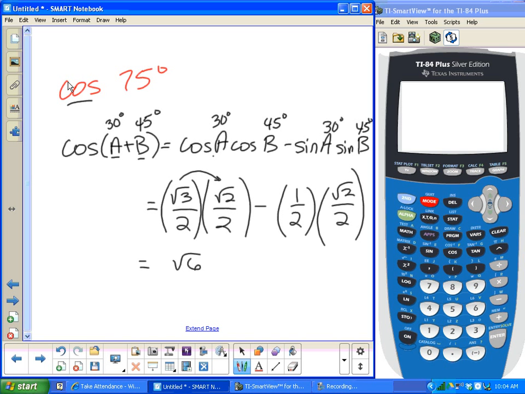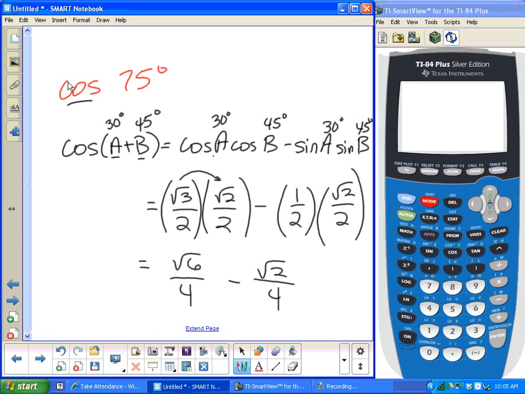Now, here's the other thing that people mess up: they leave this as a 2. Well, it's 4. What are they thinking when they don't change it? Like adding, right? Because when you add, you don't change the denominator. But that's where people screw up, in the multiplying and the subtraction here. Now, I'm going to bring down my minus sign. 1 times the square root of 2 would be square root of 2. And then 2 times 2 again is over 4.